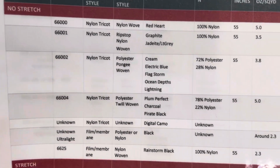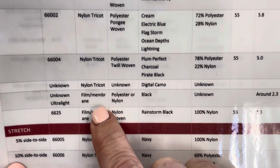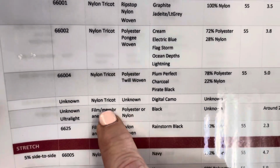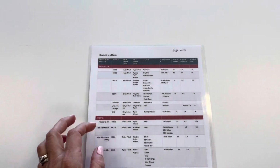Of the no stretch category, we have styles with a nylon tricot back and styles with a membrane. The nylon tricot styles are a 3-layer laminate, whereas the ones with just the film membrane as the back are a 2-layer laminate. Here's an example of the 2-layer laminate.